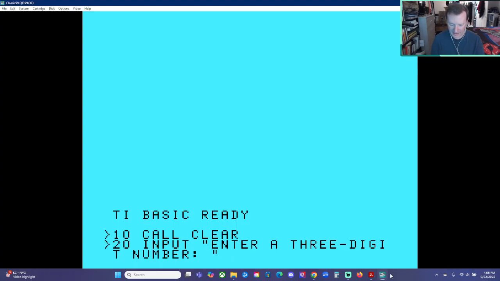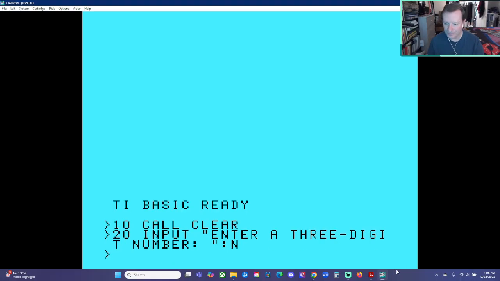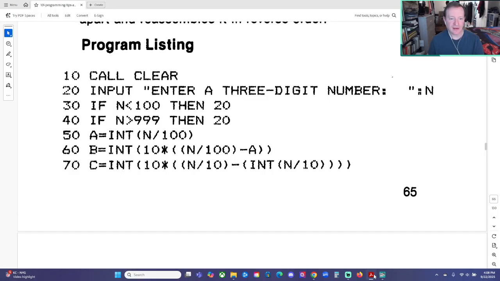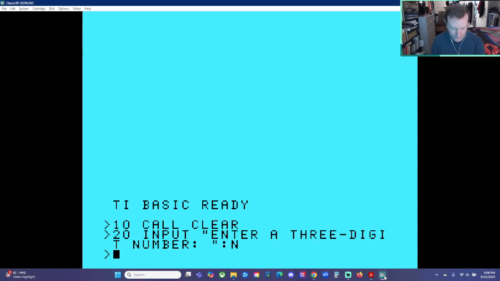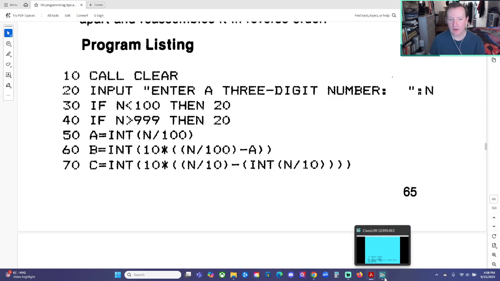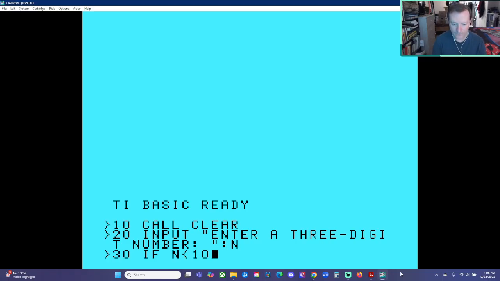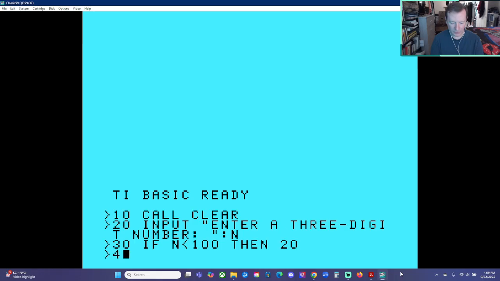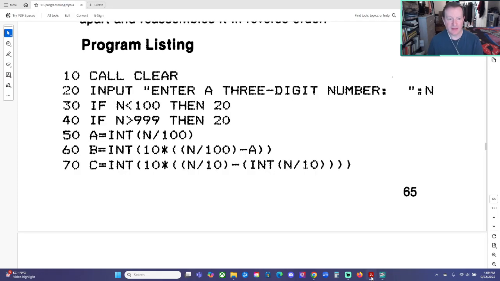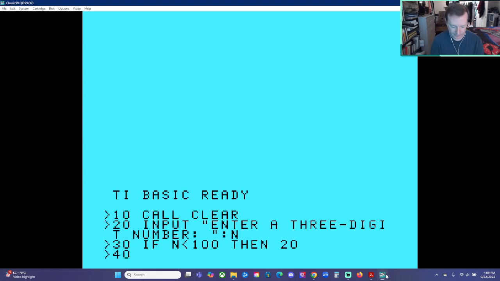We're going to call that a numeric variable N. 30, if N is less than 100, then 20. 40, if N is greater than 999, then 20.